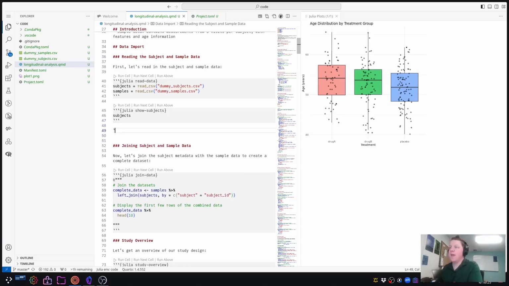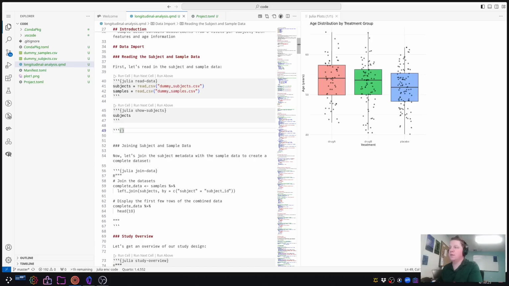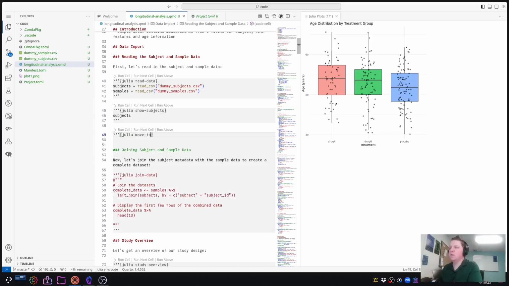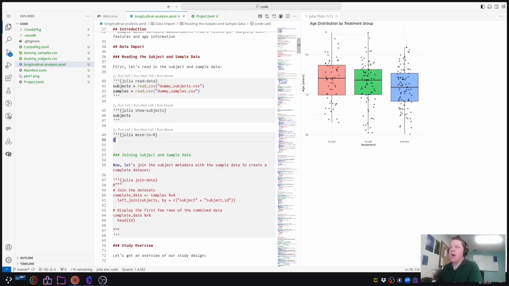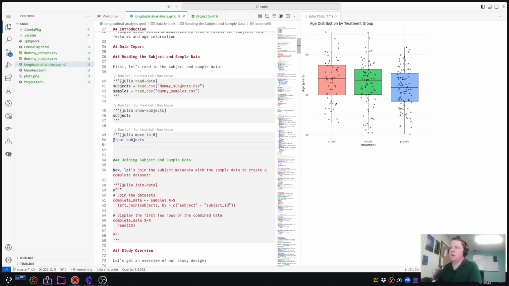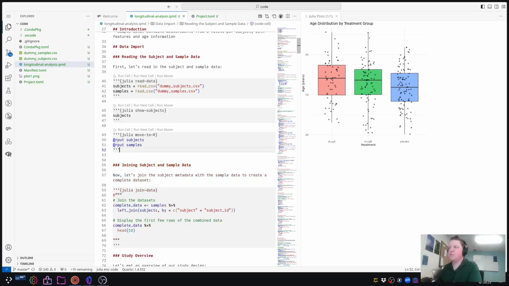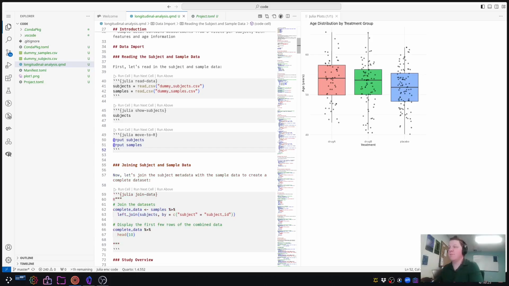And then I'm going to add another Julia cell, Julia move to R. This is just because we still have a bunch of our code written in R, so I'm going to use those macros from RCall to move the subjects and samples variables from Julia into R. We'll see that happens easily. The macro is called @rput subjects, and then @rput samples. This is going to move from a Julia data frame to an R table.